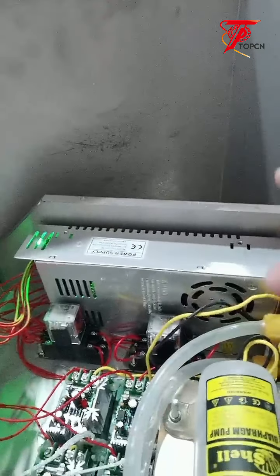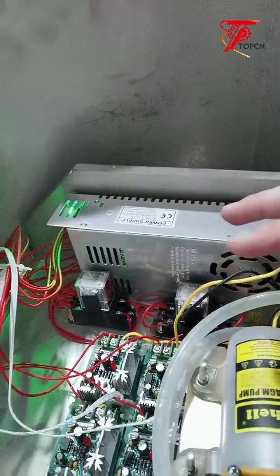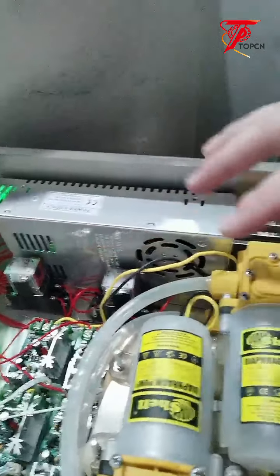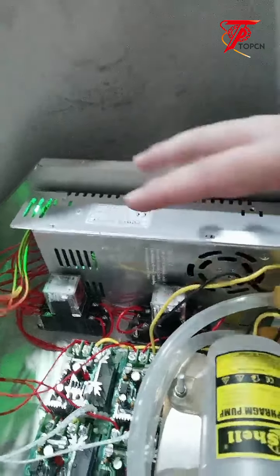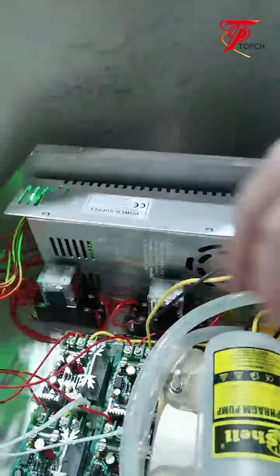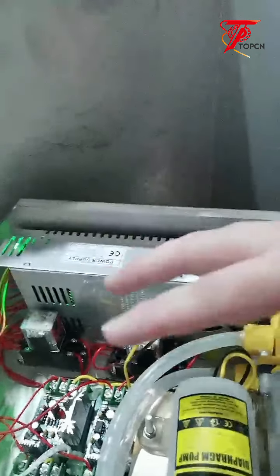Let's say you have to finish the customer's order as soon as possible. Then your automatic machine is not working, so you can use this machine for backups. The unit is not very expensive, so it's easy to replace. Even if you're not an engineer and don't have an engineering background, you can simply replace each part of the machine after you figure out the problem. It's easy for you to handle the unit inside.